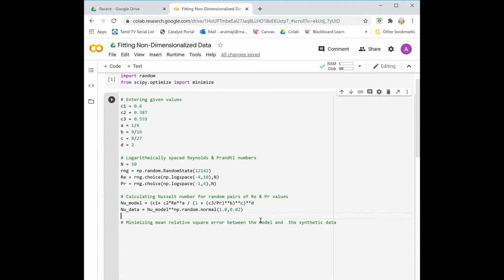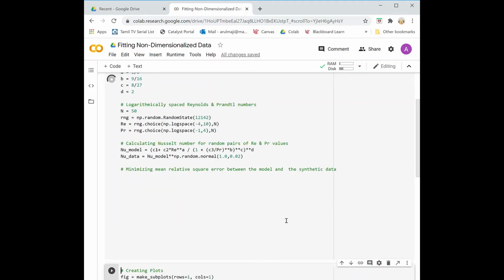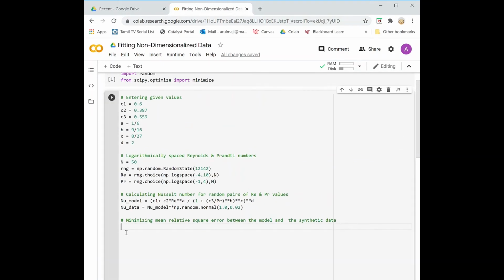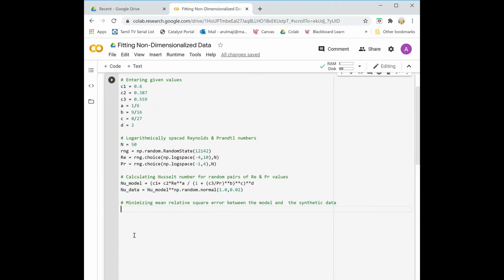Okay, make sure we have no problems. Okay. And now we're going to minimize the relative mean square error between the model data and the synthetic data. So the data with our variation and then what we would expect it to be. So we're going to define the function mean weighted square error.